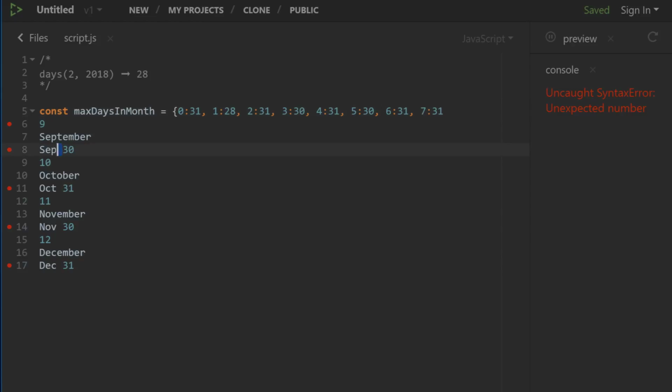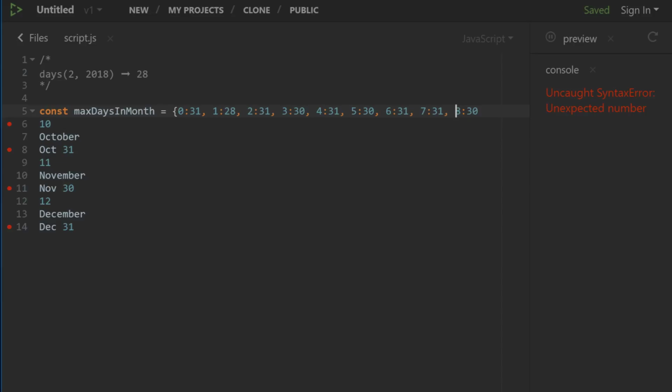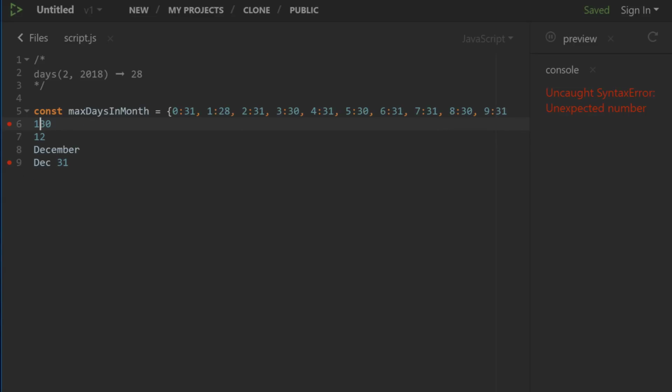Might actually go over my allotted space. I think there's no problem with just pressing enter. Keep it clean. All right, almost done.